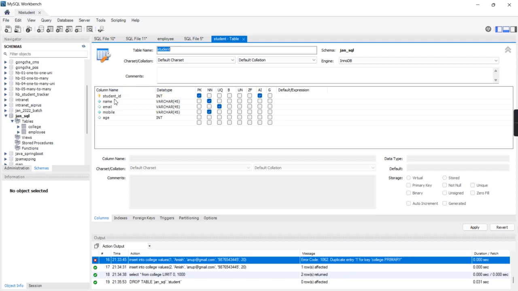After adding these columns, just click this apply button. So here we have added a total of 5 constraints. This is the primary key, so we are making this ID the primary key. Why primary key? We are specifying that in our student table, this student ID is unique for each row.